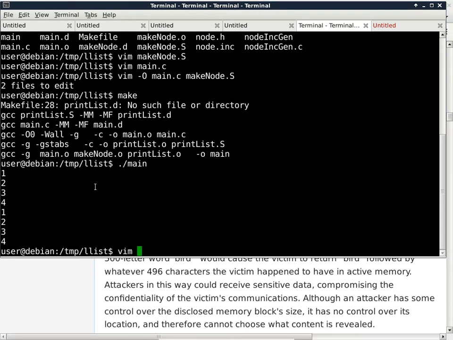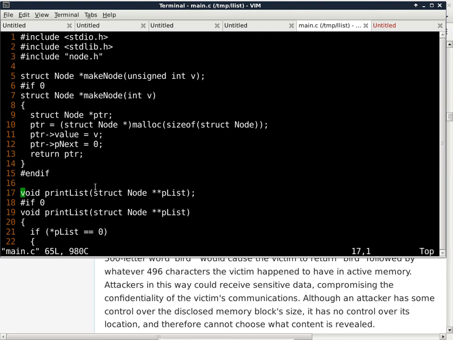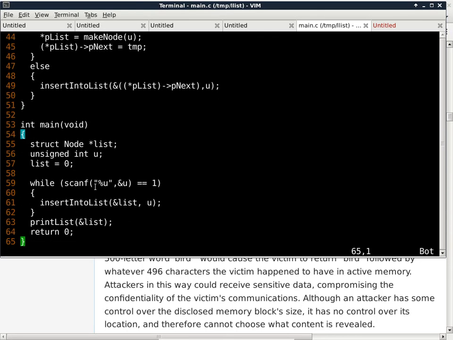Let me just kind of show you the main program here. This is the main program. So what the main program is really doing is it's saying, okay, as long as I'm reading an unsigned integer, I will keep creating nodes and add those to a linked list. And as soon as I read nothing, if scanf returns a 0 or -1, it means it is not reading an unsigned integer or has encountered the end of a file. In either case, I'm not getting what I want, and I will exit the loop. When I exit the loop, I will call print list, which is just going to print all the numbers already saved in the linked list.